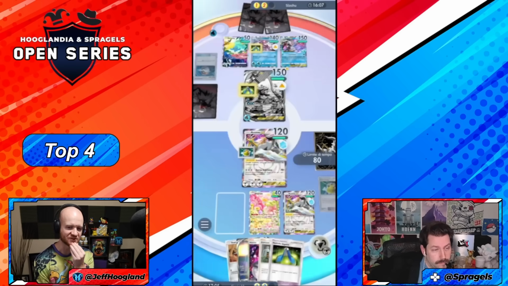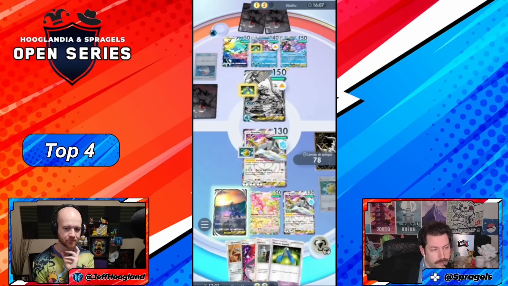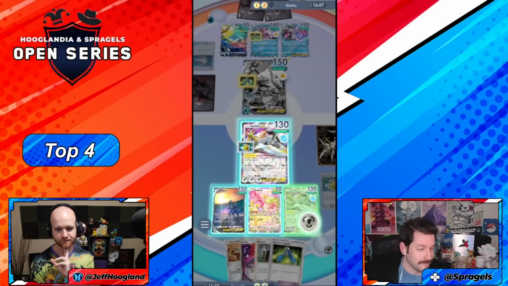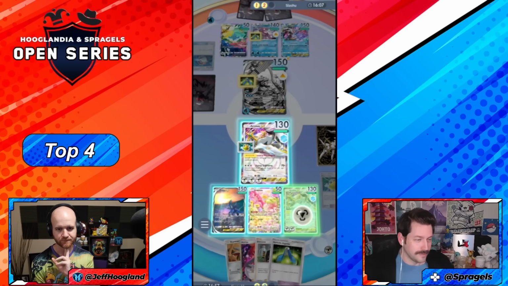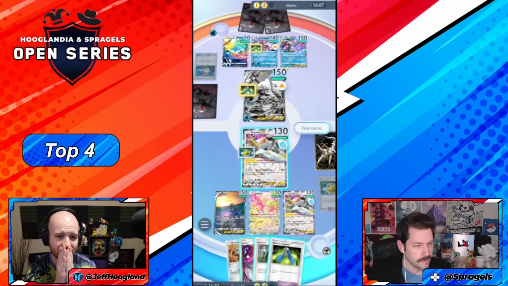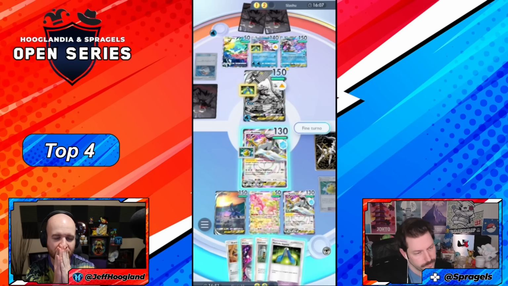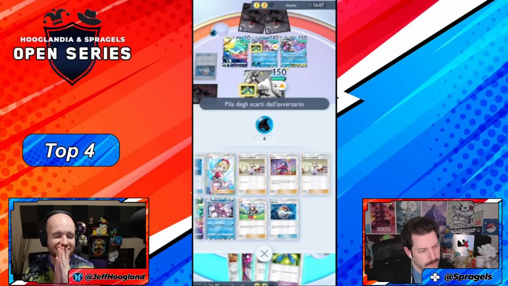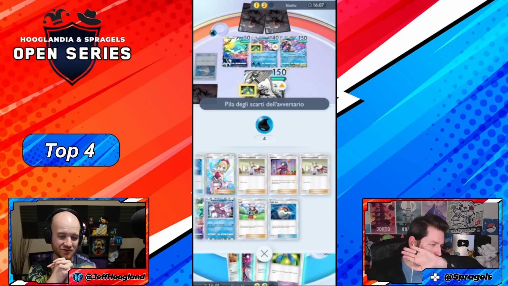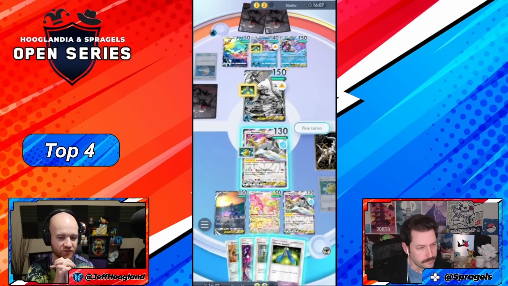Oh, never mind. There's a shaman. There's a shaman. Yeah, but still, it's pretty big. Although they have Mars here. I suppose the Origin Form Palkia with the cape technically survives a hit, but the Giovanni is sitting here, so that's not going to be the case. Uh-huh.